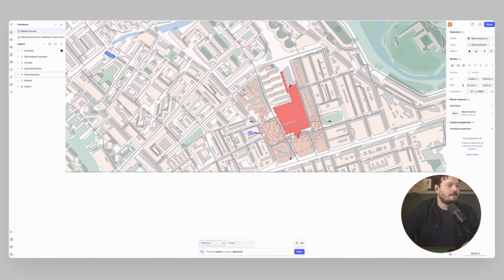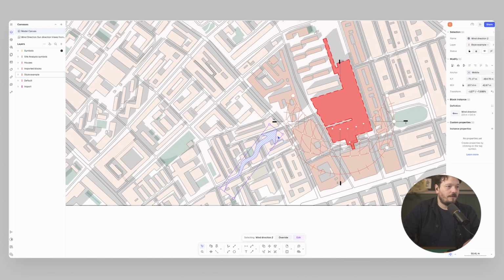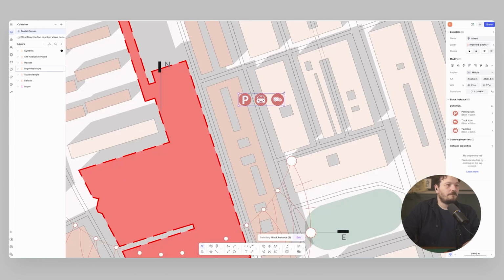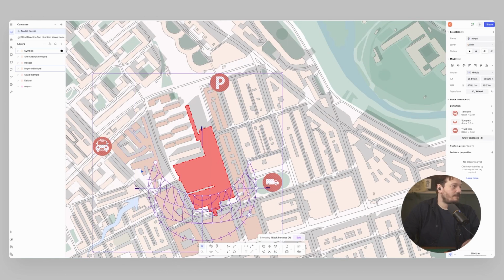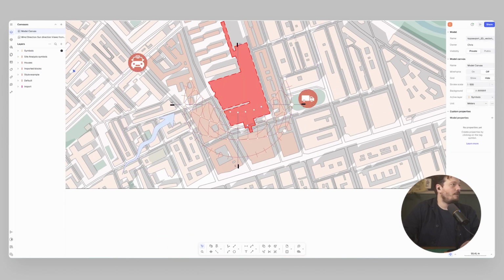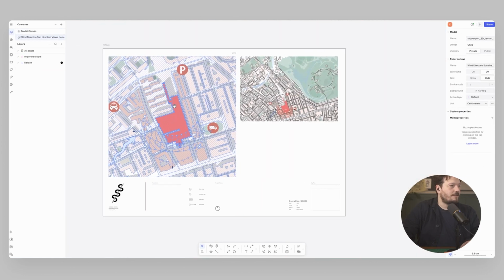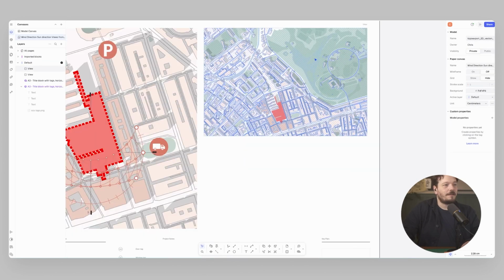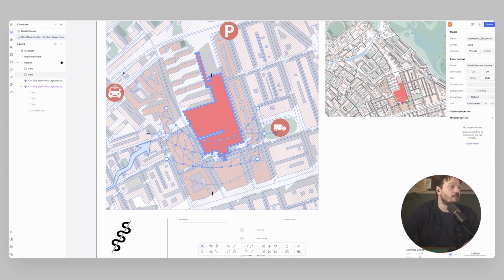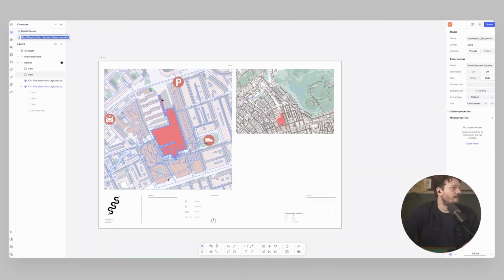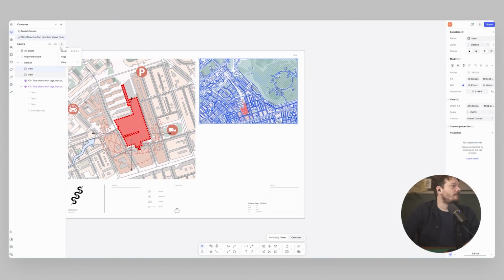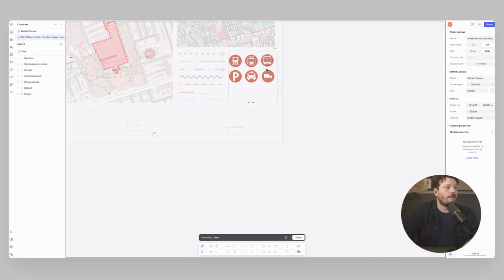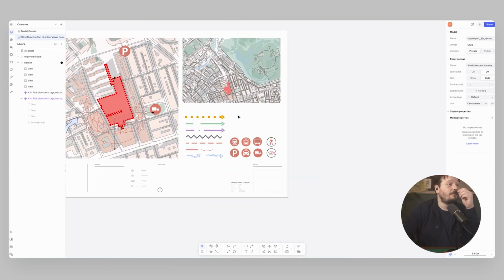We can add a prevailing wind direction here, maybe some transport link icons as well. And as long as we make sure that these are all on our top layer, when we go back to our drawing set, I can make sure that they're turned off in this view, so it doesn't muddy up our sort of site location drawing, but is shown on our more detailed plan. You know, if we wanted to, we could even add in a new view of the model canvas that specifically looks at this window and acts as a bit of a key for your drawing set.